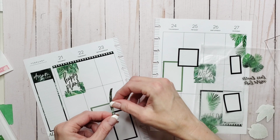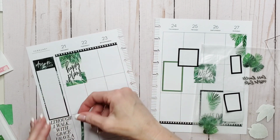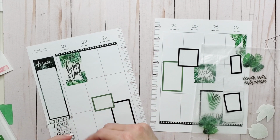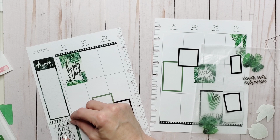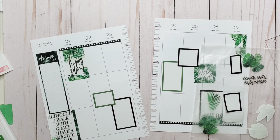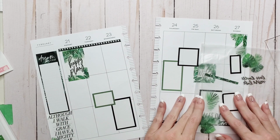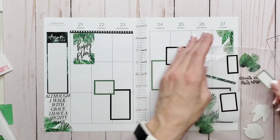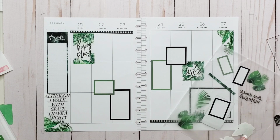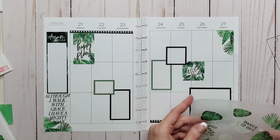We have checklists about that. Or do I put a checklist down here on Monday just to note everything I've got going on in the week? Then I also have the sidebar sticker, right? So, yeah, not much of a checklist girl. I know, like when Mojo did checklists and bullet points. If it was all bullet points, I would have been all over that. But the checklists, not so much.